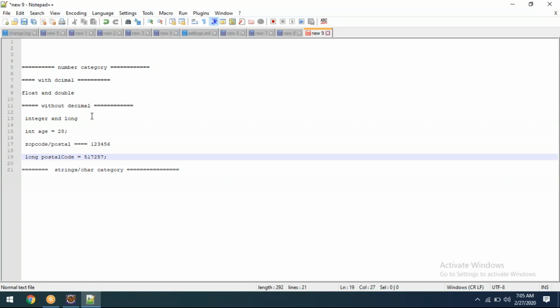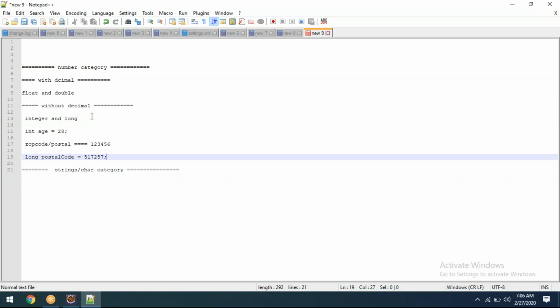For the float, always 1 or 2 digits, I mean, after 10.5 or 10.50 or 10.55. This is the number. If you put 1 or 2 precisions after the dot, after the decimal, then only we have to go for the float. If you cross beyond that, we should go for the double.